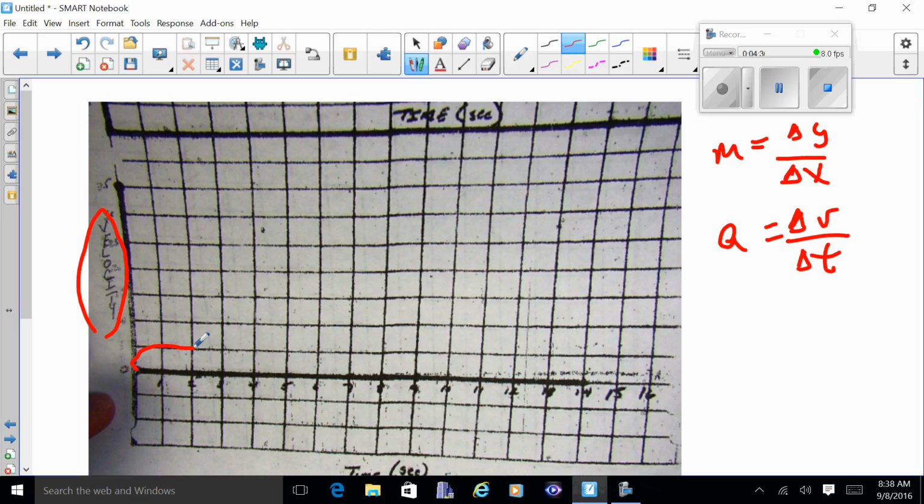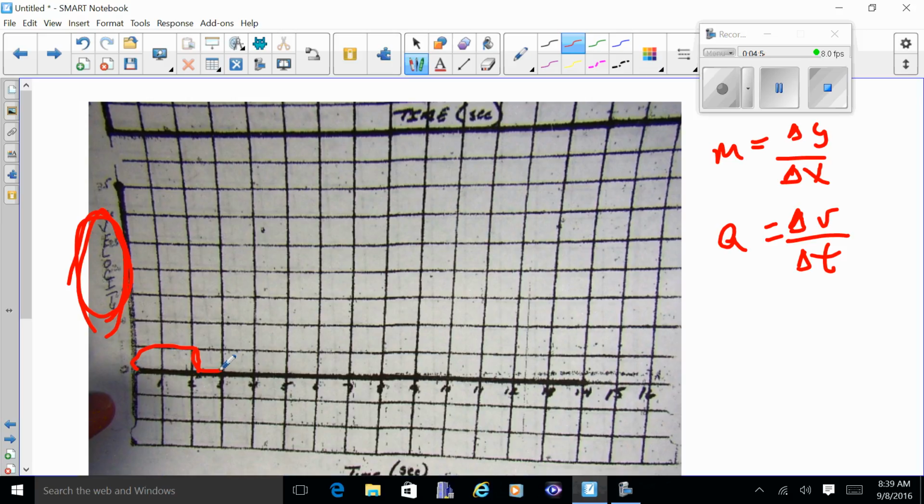In part B, she stops for 1 second. Well, how fast was she going if she stopped? She was going 0. And they almost stop immediately. So I'm going to drop almost straight down. And then how long did she stop? Well, for 1 second. So I'm going to go over to the 3 mark for 1 second.